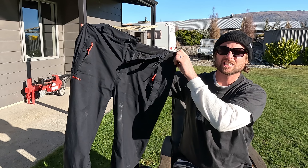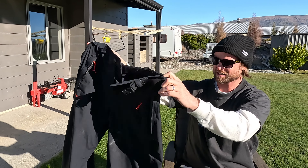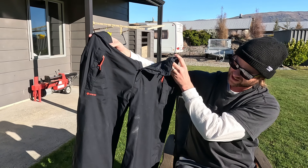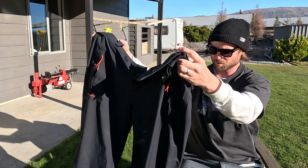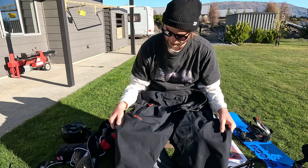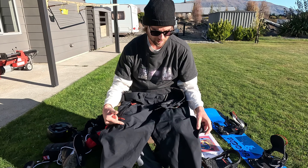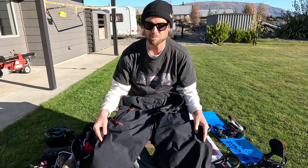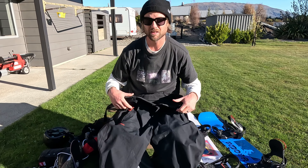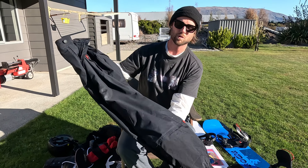One mistake I made last winter is I was riding the Volcom L pants and those had some tightness in places so you weren't really able to move too freely. With these Longo pants they're super baggy, they're Gore-Tex, and I actually got these on sale because they're last year's model. Got them at a sweet price. Yeah, loving these pants — my new favorite, the Arthur Longo Gore-Tex pants.